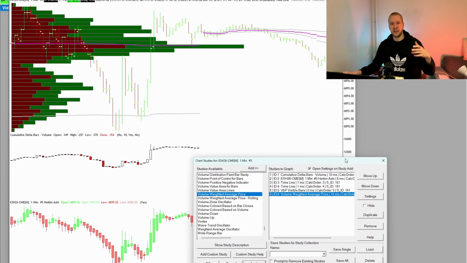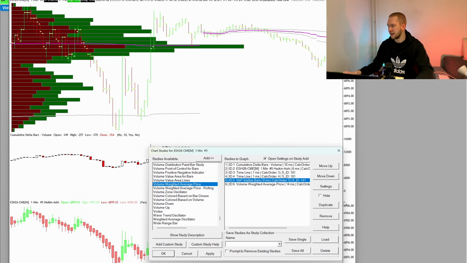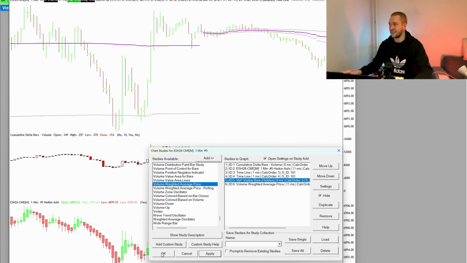But as you can see from your screen, this looks extremely ugly. So for that reason, I'm actually going to hide the volume profile initially. And once I get to changing the settings on that, I'm going to bring it back. But for now, I'm going to hide it so that the screen is a little bit more pleasant to look at. And it will clear out quite soon here.